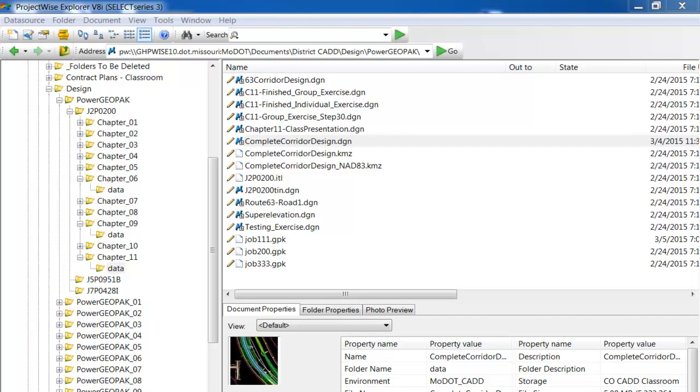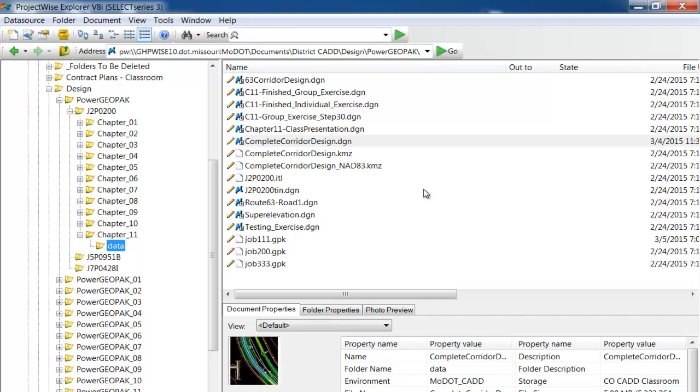Okay, so we're going to continue off where we left off yesterday with civil cells. So if you're in chapter 11, we're going to actually go through part of the exercise together. It depends on how much time that we have in class. I've created this exercise to be either 4 hours, 2 hours, or 1 hour. It just depends on where we're at and how much time that we have.